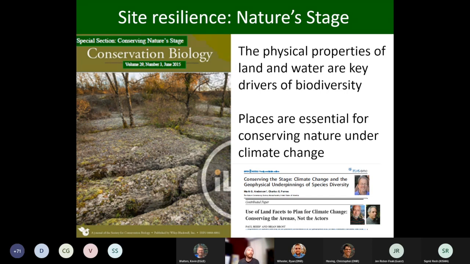So when Mark talks about resilience in the face of climate change and how that relates to the systems and the species on top of the site or the stage, it's the physical properties that underpin the land and the water and are the key drivers for biodiversity. So we're shifting our thinking to a place where, instead of managing for individual species outcomes like number of populations, we take a broader approach towards site scale or landscape scale management and connectivity.